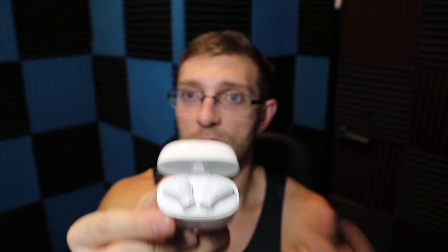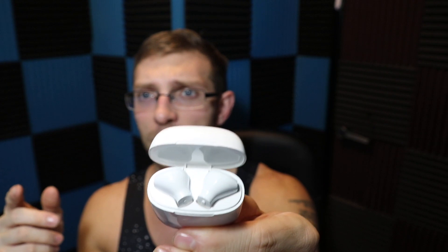You open it up and it actually, just like AirPods, will connect once you take out the earbuds. Once you open up the lid, it displays a connect thing — like the AirPods pop up at the bottom of your iPhone. These don't do that because they work for both iPhone and Android, but it will turn on the fake AirPods automatically and connect to either your iPhone or Android. I did recently switch to Android, and it's great to have them working on this phone completely flawlessly. Open up the case, take them out of the case, and they work flawlessly.